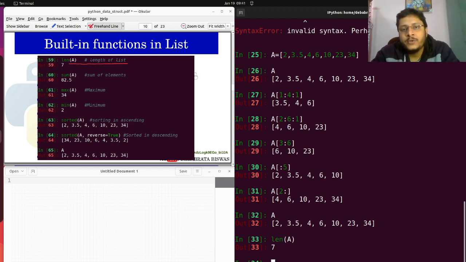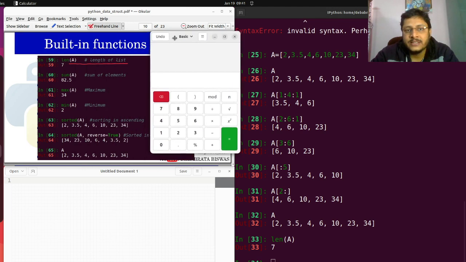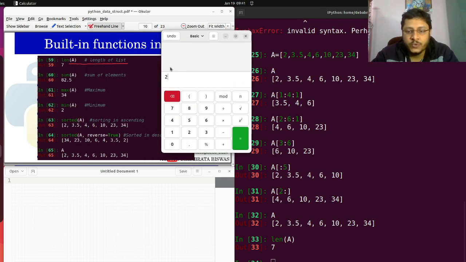If we want to check what is the sum, suppose we open a calculator and check. 2, 3, 3.5, 4, 6, 10, 23 and 34. So 82.5.